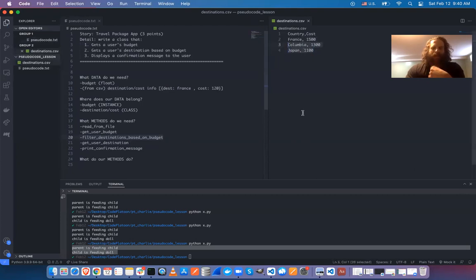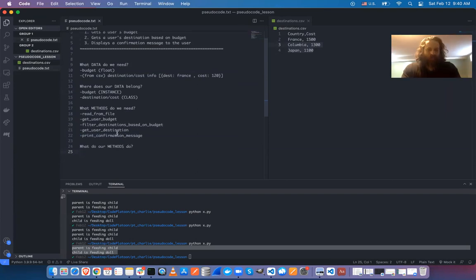Then we're going to get the user's destination, so the user will get to choose from available options. And then we'll print a confirmation message. So I think that's probably good enough for now. We can fill in the blanks as we need to.